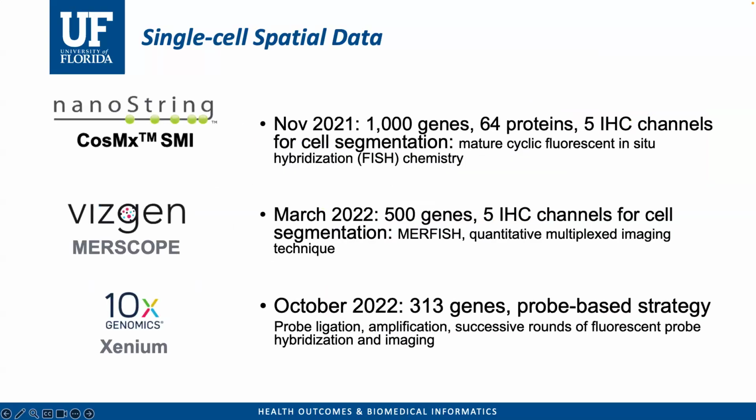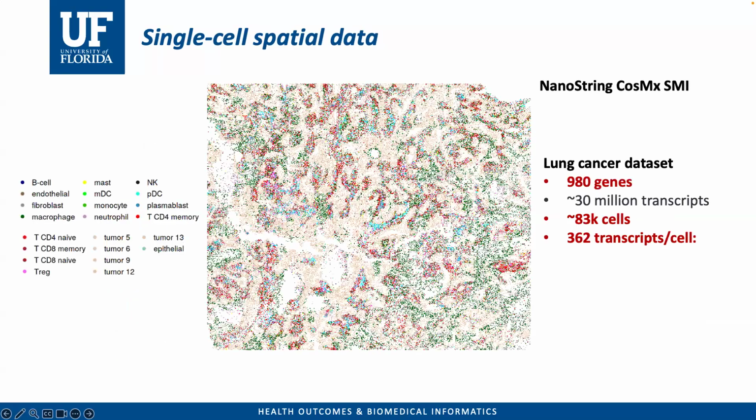And next, I would like to showcase our research study based on this advanced single cell data, and especially single cell spatial data. And these are the three major companies. I'm not sure if you have heard about them. They have provided the technology to researchers, and right now, if you look into the top Nature, Cell, Science papers, they all use this technology because it is the so-called most advanced technology right now to sequence the individual cells. And the CosMx technology provided by the NanoString company, and Vizgen and 10x. These are big companies that provide this highly advanced technology.